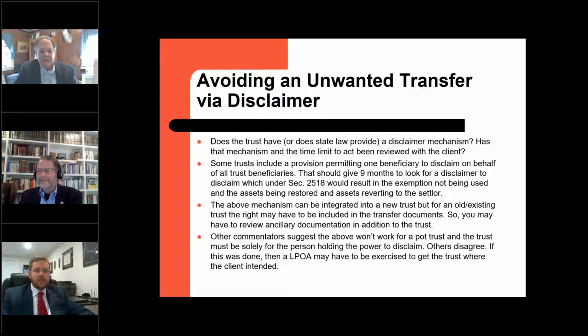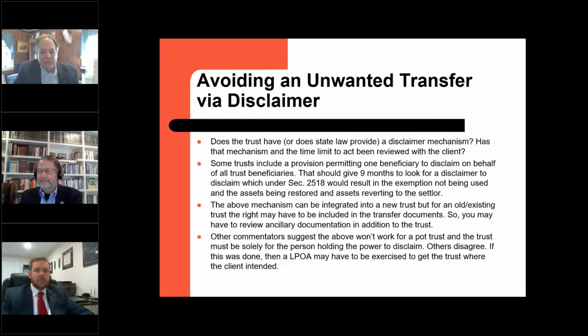So I might take my oldest child, or I might have my wife. And in fact, in prior presentations we've made, we've actually shown you language, and we could give you language to show that that one person could disclaim on behalf of the entire trust. That becomes very important, because if under state law you have multiple beneficiaries, and you certainly will, some of whom will be minors or unknowns, because you say, pay it to my wife, and then pay it to my kids, and then pay it to somebody else, and then it goes to my heirs at law.